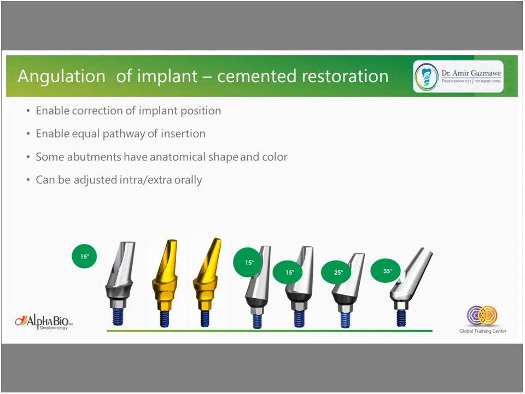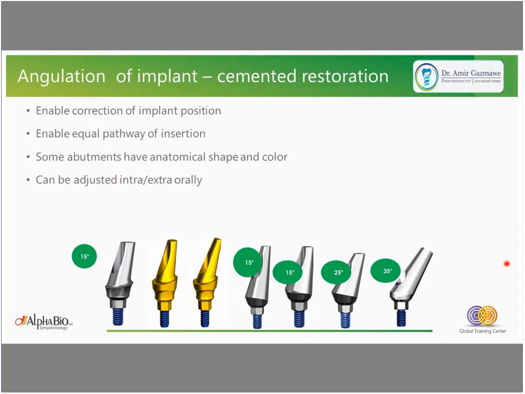The angulation of the implant is also important, and we have several designs and angulations of abutments that can make the restoration design much easier. We can use the standard abutments so that we don't have to commit to the gingival height. It can be prepared extraorally in the lab according to the gingival cuff, and we can also use the anatomical abutments. You can see that we have also different colors. We have the yellow color of the abutment that can be also useful especially in the aesthetic zone.